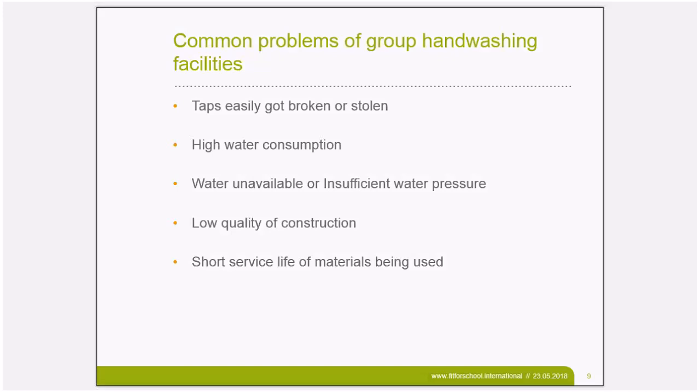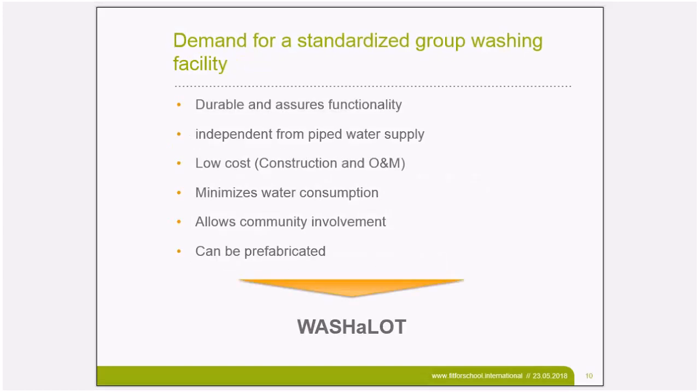So we started to think about how can we address this issue? How can we deal with that? Can we give guidelines to schools how to build better facilities? Yes, that was definitely one thing that we encountered and what we've done. Another way of encountering is to come up with demands for a standardized group washing facility.